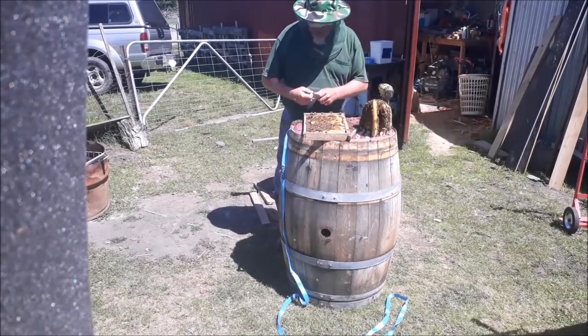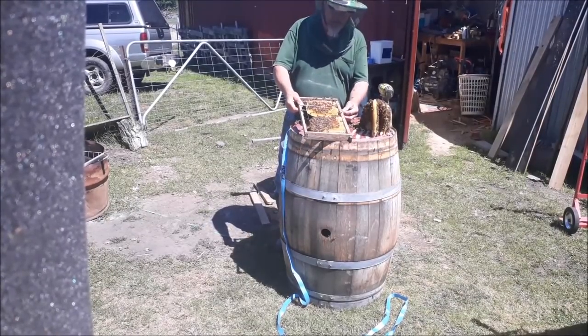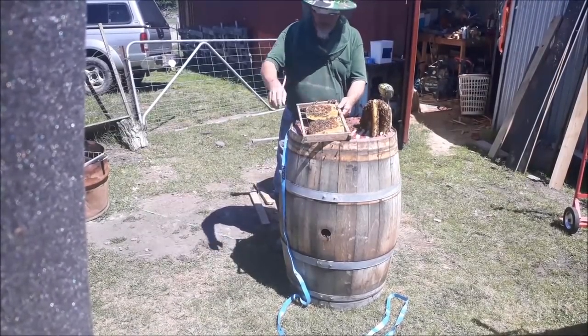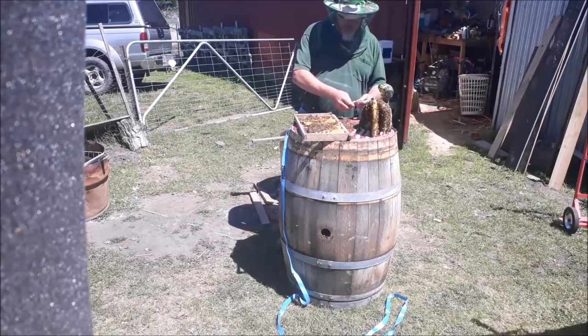Yeah, I was saying I wouldn't have needed a veil with these bees. They haven't come up and bumped me once. They are awesome. These will be taking pride of place in the apiary, I tell you. I'm not sure where this barrel came from, but crikey, I wouldn't mind putting a catch hive out there.